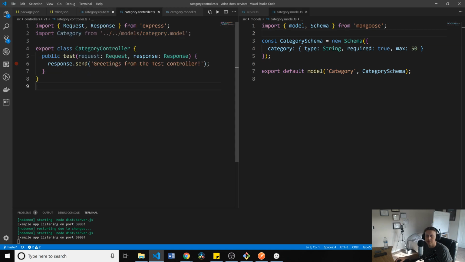Guess we can't do that. I really think that was gonna work. But I guess there's a reason they tell us not to do this. And here we will export default. Let's see if that works.